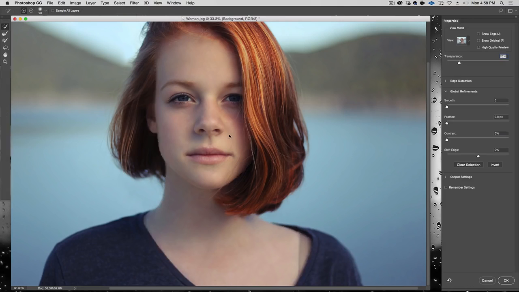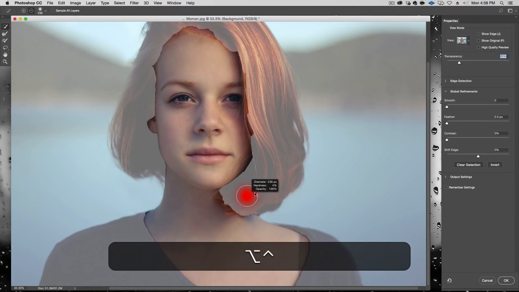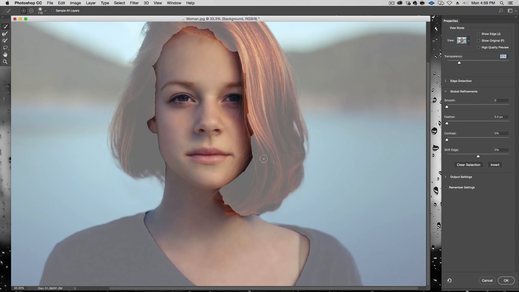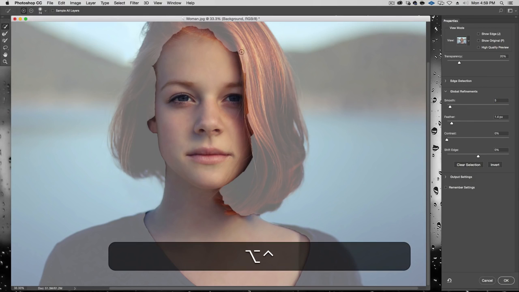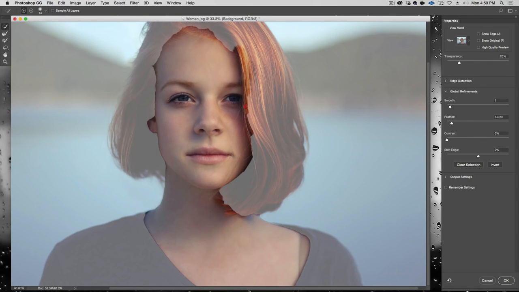All right, once again, select and mask, and let's kind of soften. I wanted to refine the edge a little better. So I'm going to say a few things: I want to feather the edge a little bit, and I want to smoothen a little bit. And that's pretty good.